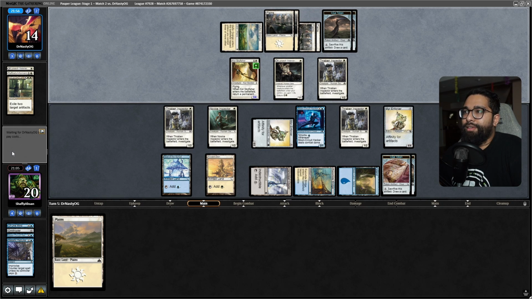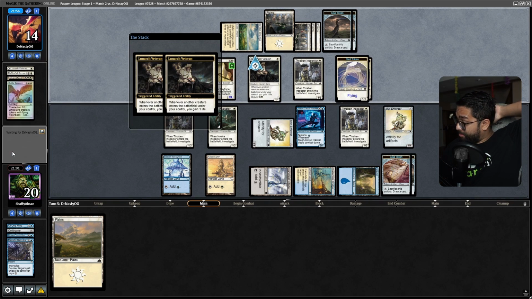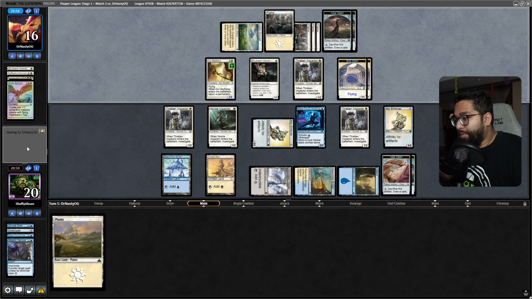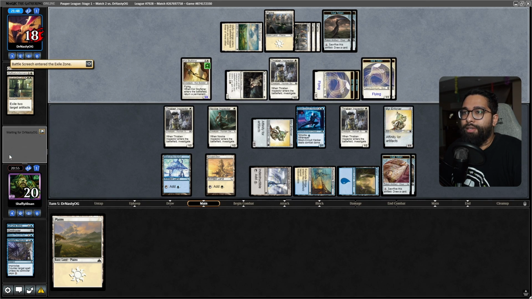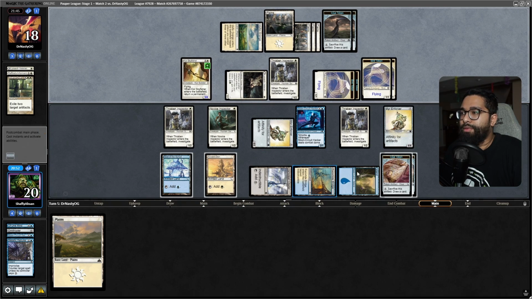Okay, Battle Screech. Kind of unfortunate. That's just gonna create a bunch of chump blockers and a bunch of life. Battle Screech, goated card though. I believe I have some signed Battle Screeches somewhere in a binder. Yeah, create all your blockers. This is a good idea. There's not much I can do to deal with this. This deck doesn't really play board wipes.